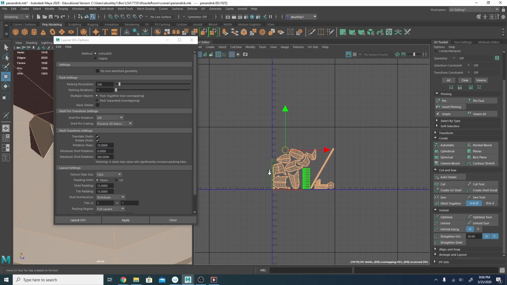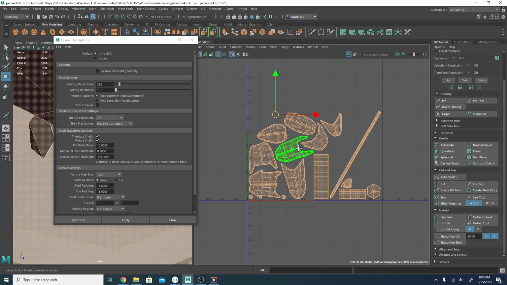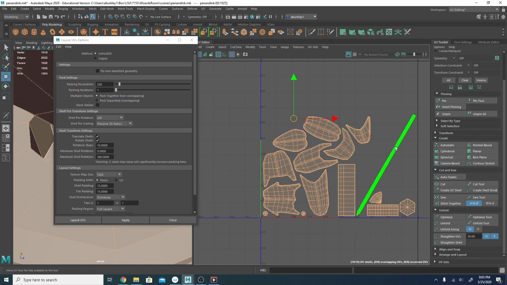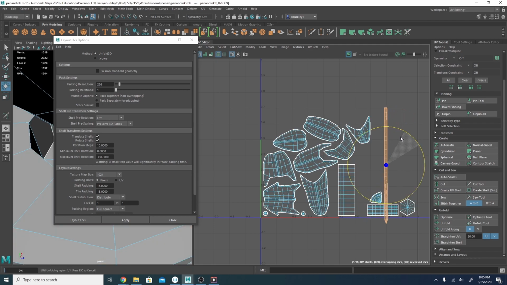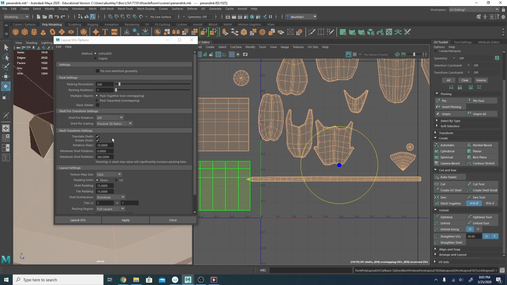Okay, so now you can see that it rotated the shells, and they're not necessarily all going in the same direction. So this one especially is a bad one because it's taking up a lot of space that could be used. It could just be aligned to this edge here, and it would take up so much less space. So let me back up, and I'm going to leave that back down there at 90 instead of 0. And I'm going to leave these as default.